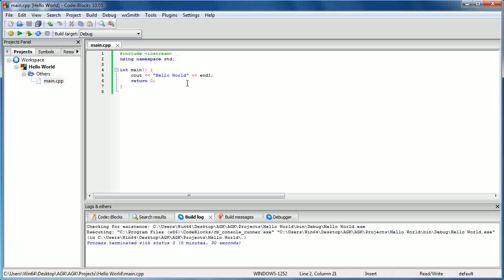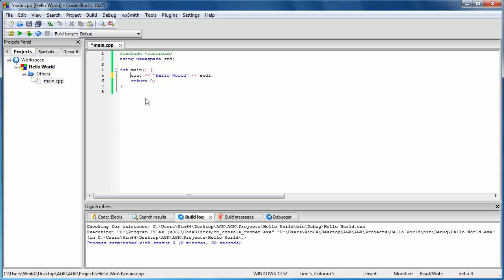Then we go on to the next line, using namespace std. This line allows us to group together a set of global classes, functions and objects under a single name. By using this command, we remove the need to define std:: before the command. So without this command, we would actually have to type in some extra data, std::, before it will work. So we don't actually have to do this because we've called this particular command. So it becomes quickly useful.